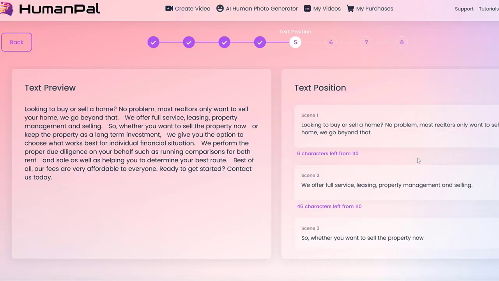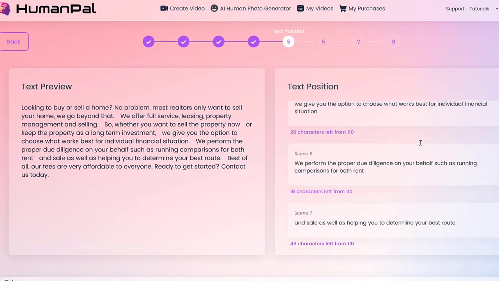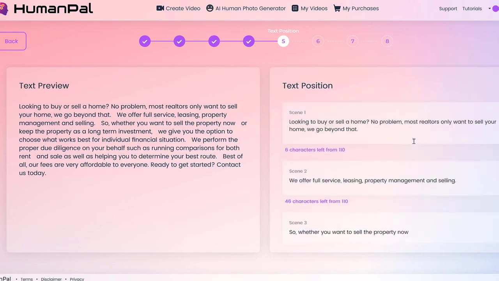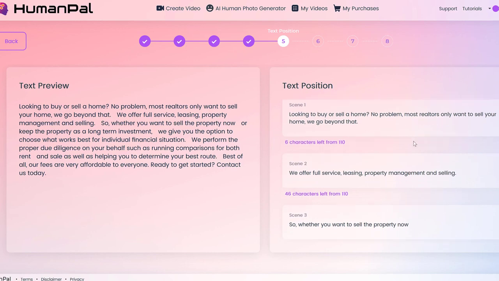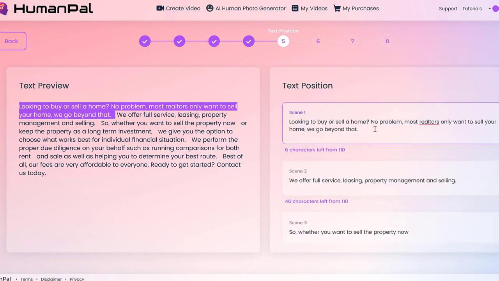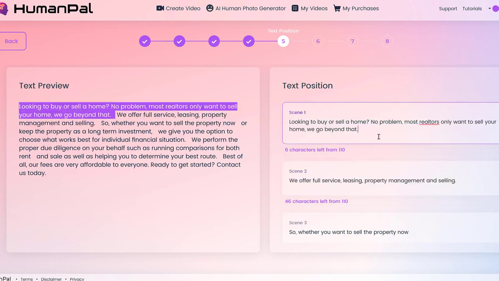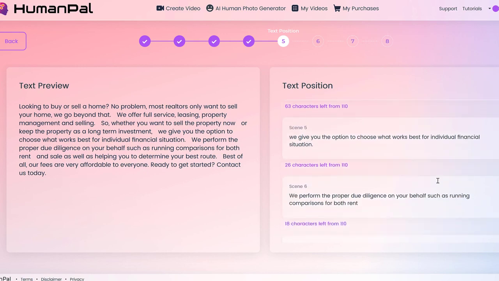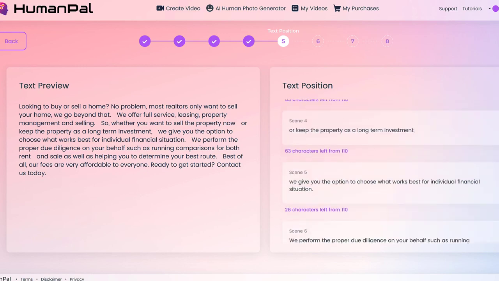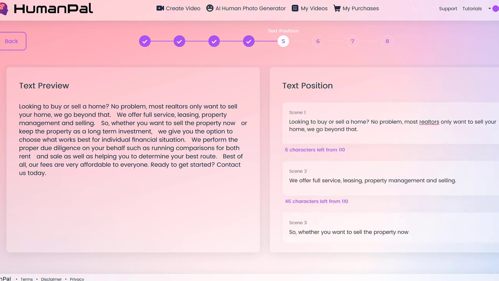Click next, and in this step, automatically the slides are created with the text that corresponds to each of those slides. Makes video editing very easy. Think of it like PowerPoint. And then if I want to make any updates, I can do so here as well. So for example, if I want to move anything here, I can move that here as well to make one of my slides or scenes even bigger. That's up to you. You can do that as well, up to the characters that are available here to create a streamlined video. Let's click next.